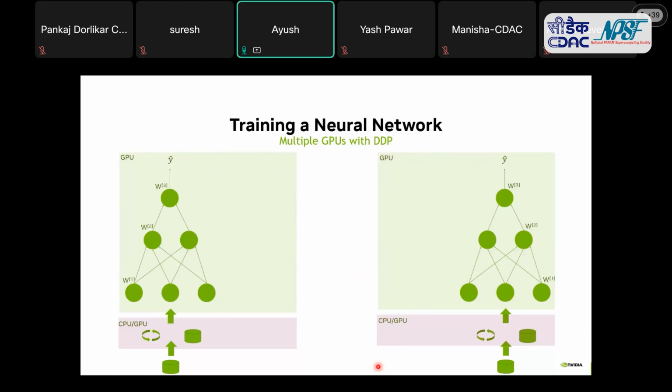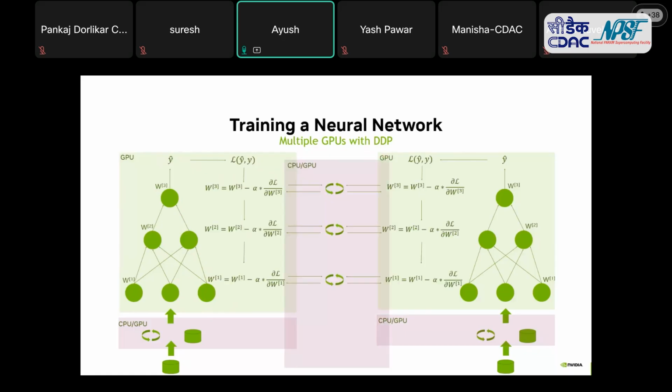The expansion of DDP is distributed data parallel, where we keep different copies. So again, this is a similar representation. Now, if you remember, in our first session we discussed different communication primitives within the GPUs. We discussed reduce scatter, all gather, all reduce, and all to all operations, which form a very foundational block of training any kind of model, because there has to be communication if your model does not fit within a single GPU, and that is mostly the case.